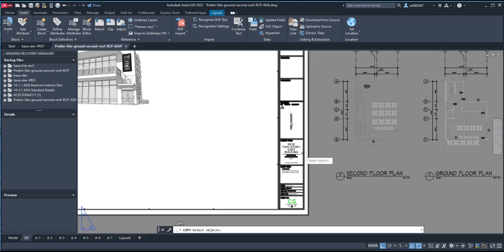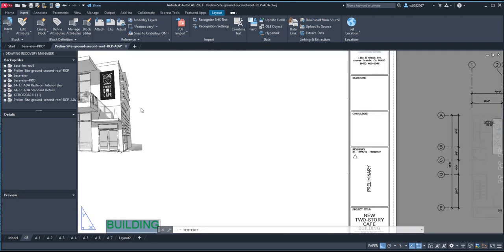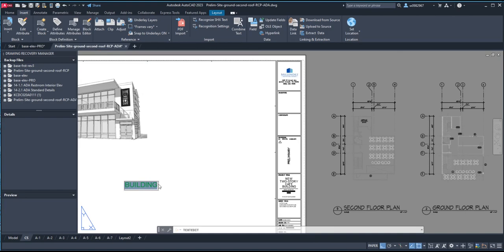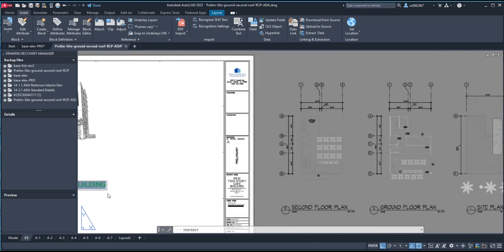So, and we're going to do a project title. Now, we're not going to know the name of the building or the establishment is Cosmic Owl, but we're not going to name our project Cosmic Owl. We're going to name it New Two-Story Cafe Building, just like this one.